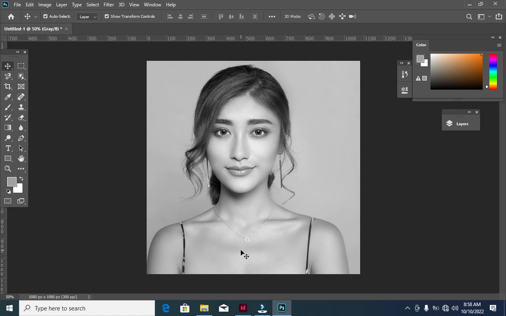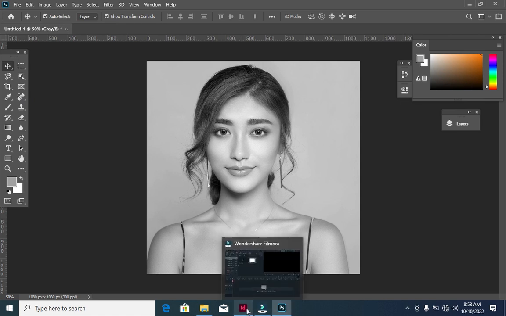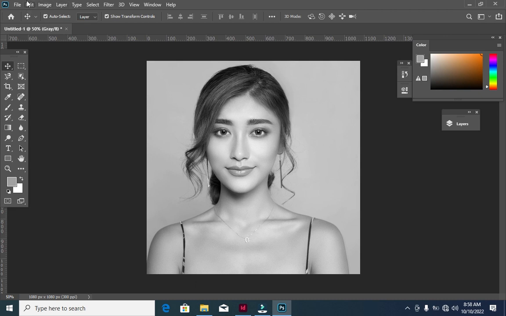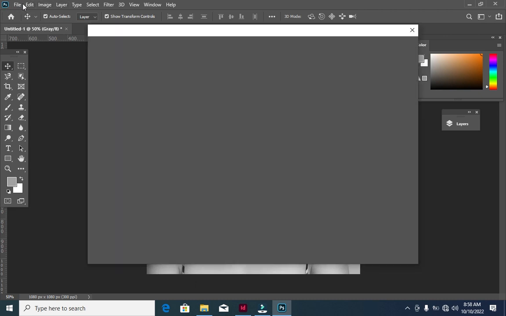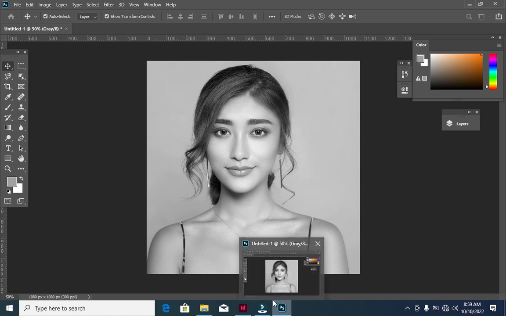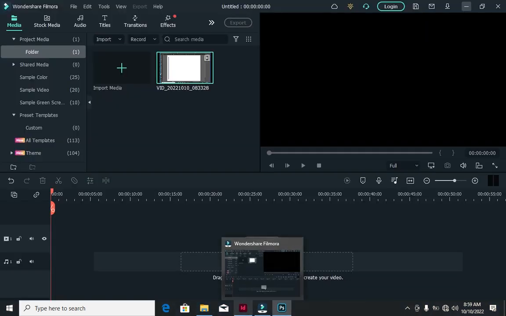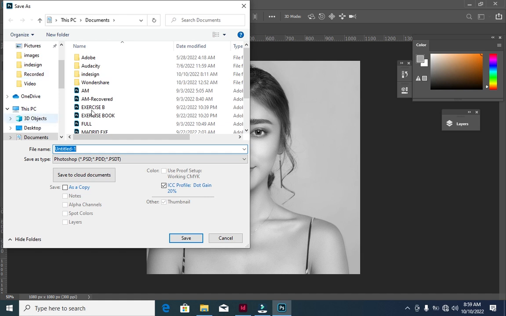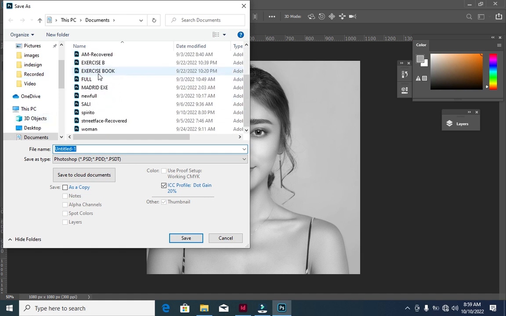Now let's try to bring the image back into Adobe InDesign so that you can try and add the colors to it. So now let's save it, and then send it back to InDesign and add the colors to it. Okay, now we have it here.